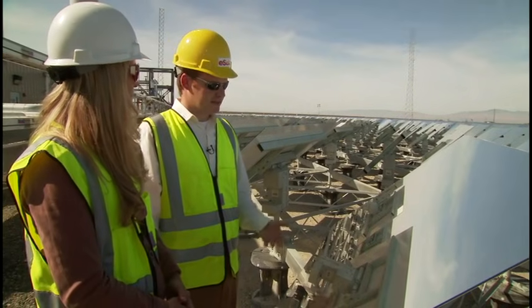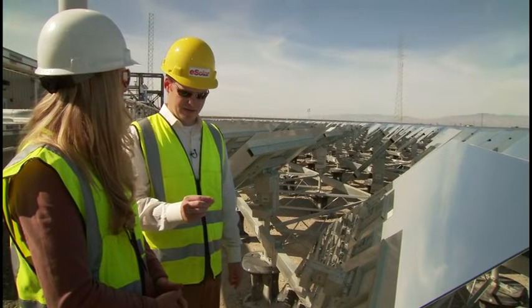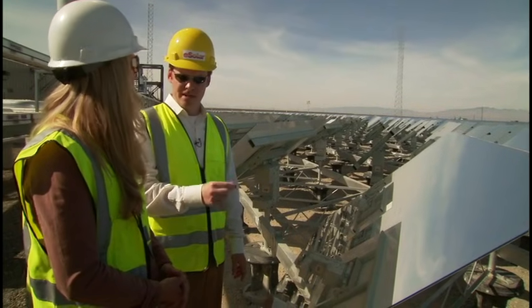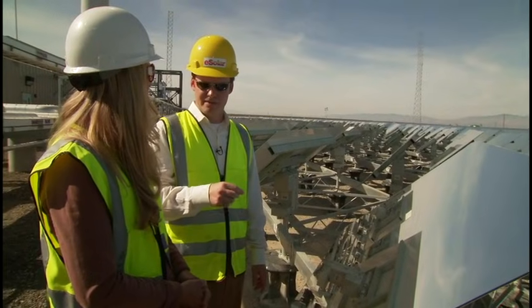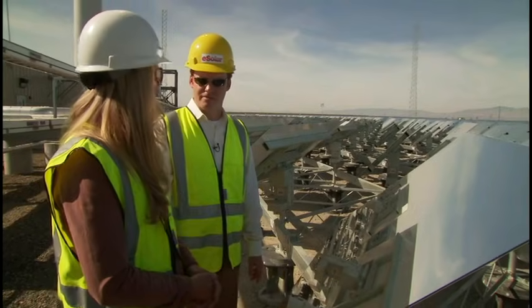That's right. Basically, the accuracy with which we need to point this mirror in front of us is equivalent to taking a BB pellet and throwing it in a drinking straw from about 10 feet away. We do that 12,000 times every minute, every day of the year. That's the level of computational power that we need to solve this problem.